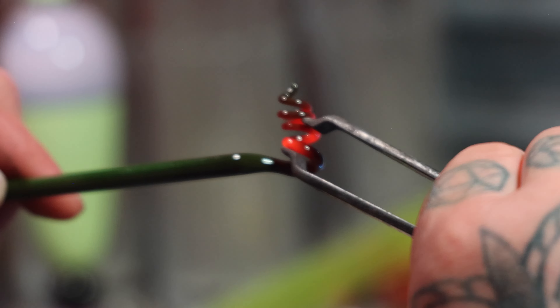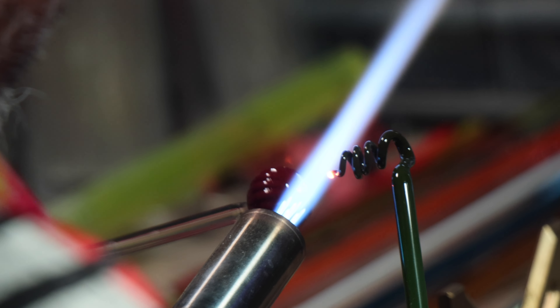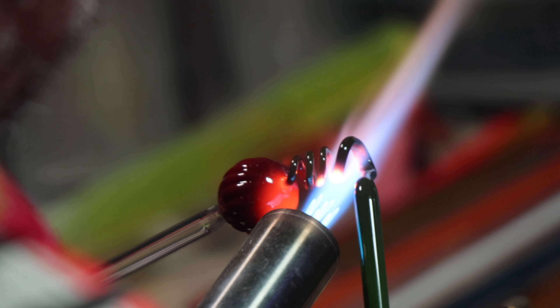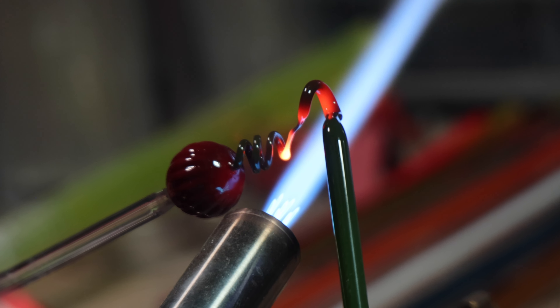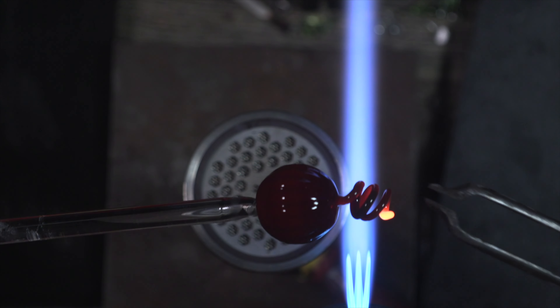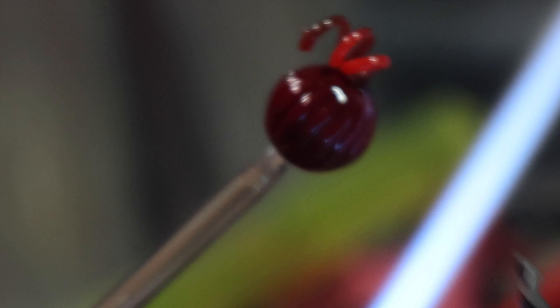Maybe the coils don't touch, maybe they do — up to you. Once you have it squeezed down, grab your pumpkin and make an attachment point, put them together, and make sure it's nicely sealed because this is pretty delicate. Do it right in the center. Now you can remove any excess of the green Glass Alchemy Shamrock — it's a really great and stable color. I'll pull off the last bit of the stem, pulling it to a point and making sure it's not too thick. Once I have that connected and the coil in the place I want, I'll heat up the base of the stem and wrap it around the top of the pumpkin. You can open or close it with your tweezers — I'm going to bring it down a little on the side.